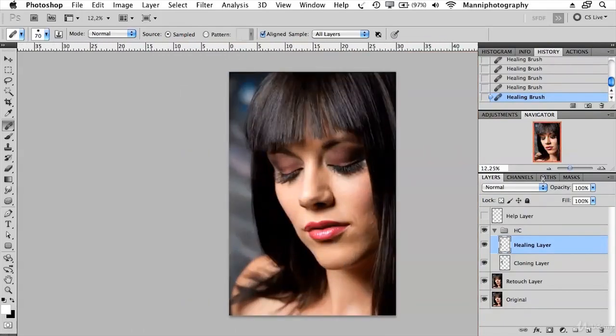Yep, okay, so we fixed that a little bit, we fixed these hairs over here. Let me just turn this on and off again so you guys can see it a bit. It's not totally perfect here on the side, I will still have to work on this, but for now just to show you what we did with the hair.